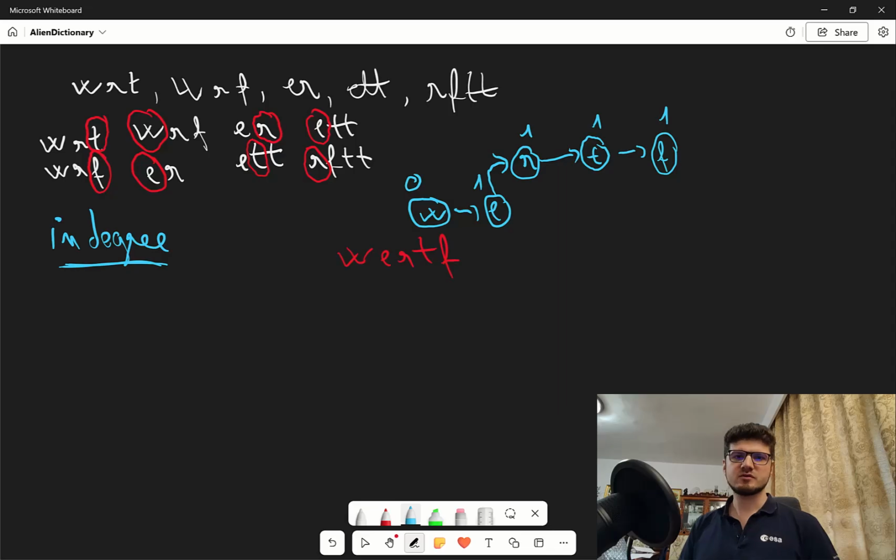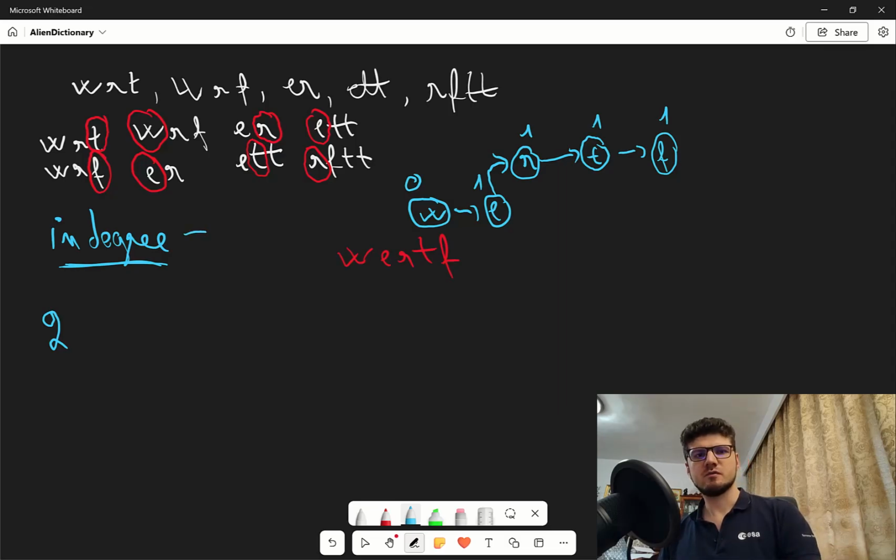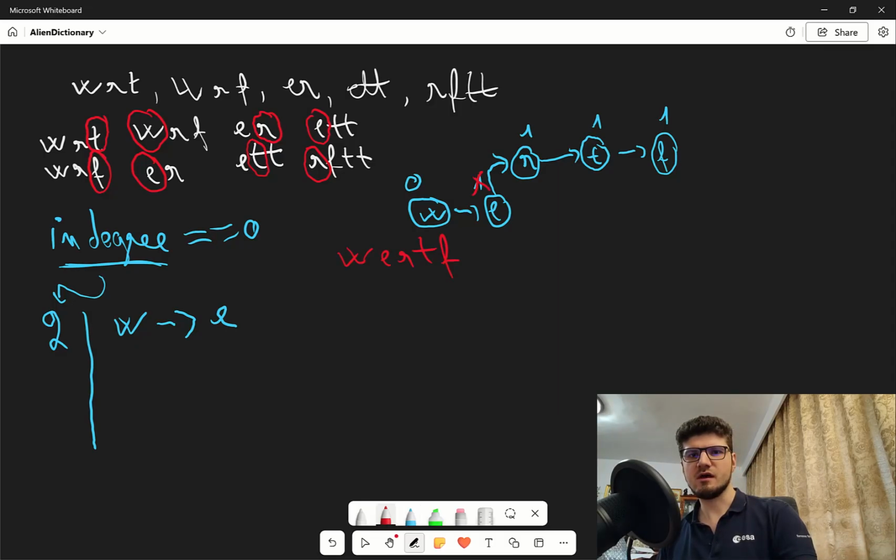And this algorithm is called Kahn's algorithm, or topological sort. And we're going to go through it using a queue, and we always add the element with indegree 0 to the queue. So if you have an indegree of 0, we add it to the queue. So we start with W, and then we check the neighbors of W. The neighbor of W will be E. So we take E, and then we subtract the indegree of E. It's like we remove the edge from W to E. And now it will have an indegree of 0.